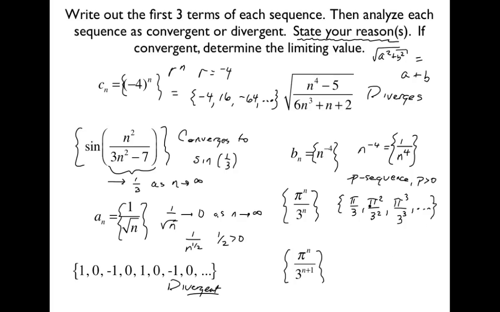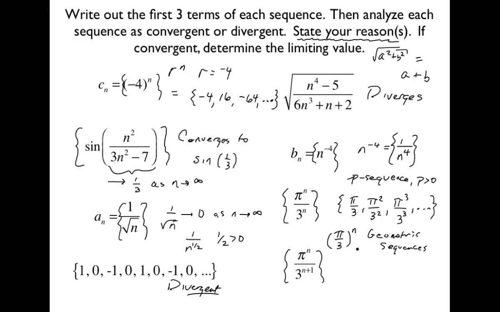Anyone have a different approach? Yeah. I rewrote it as pi thirds to the n, which is like p to the n, and pi thirds is greater than 1. So it diverges. Right. So you recognize this is a geometric sequence. Nice. Geometric sequence. Learn something new every day. Your argument wasn't incorrect though. Yeah. So your argument was good.